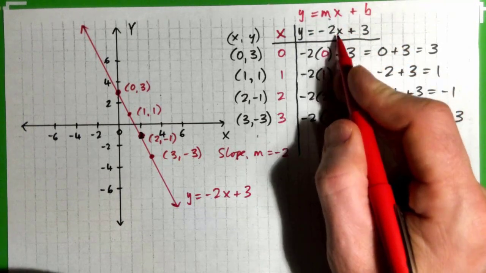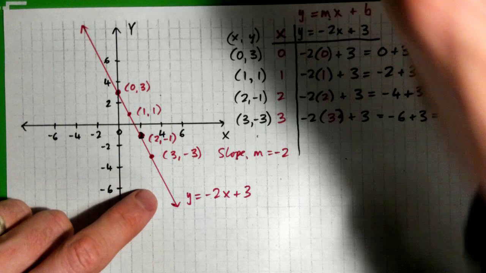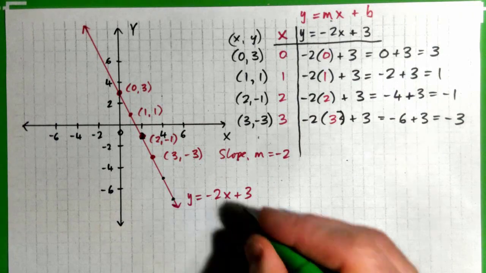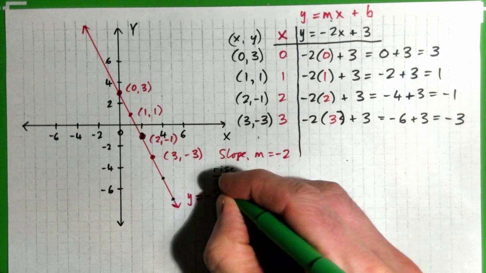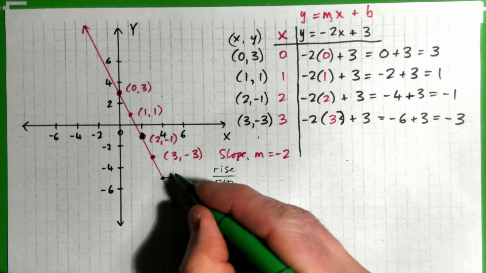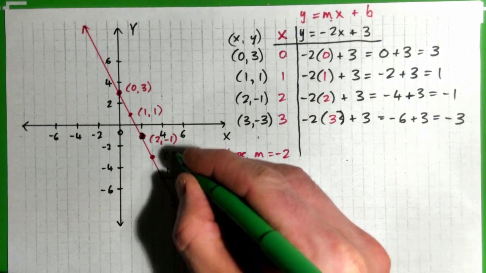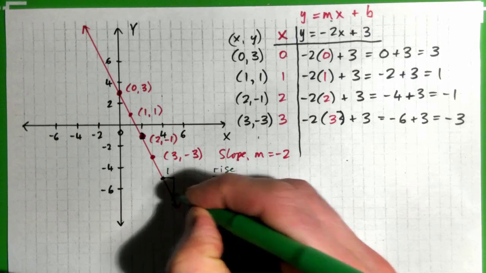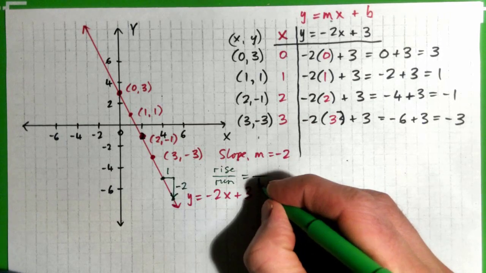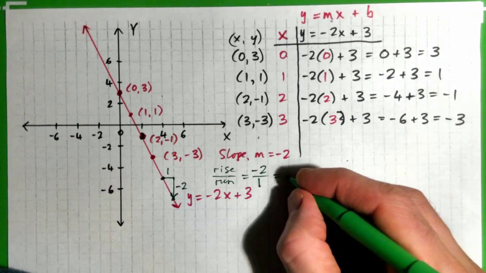Now the slope can also be found from the graph. You just take 2 points, like any 2 points, like say this point and this point, right? And you can find the rise over the run. So to get from this point to this point, I run 1. Run means running along the ground. I go over 1, okay? But I don't rise, I actually fall. I go down 2. So that's like rising -2 because I went down 2. So the run is 1, but the rise in this case was -2. So the rise over the run is -2 over 1, which is -2. Okay, so you can see that from the graph, right?